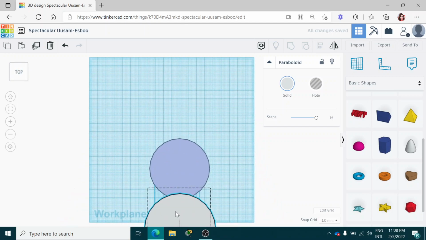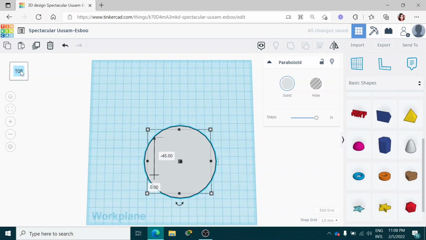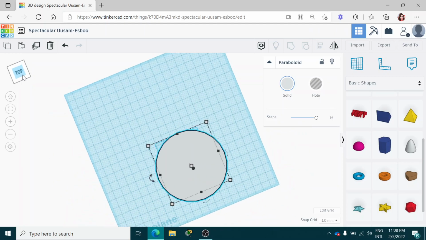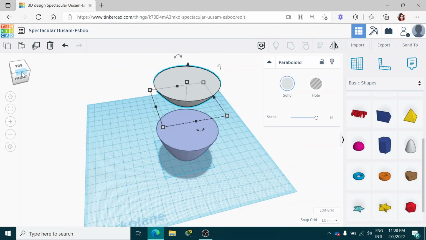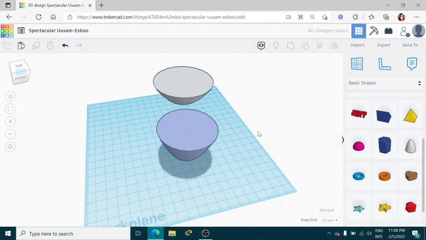Not really good. So I need to place it here. And let me see, yeah, it's kind of on top, covering it. I think at this moment I also need to make the size a little lesser, because otherwise the boundary of the cup is going to be too thin. So I think 50 should be okay.